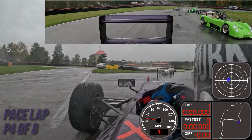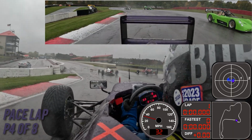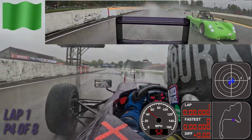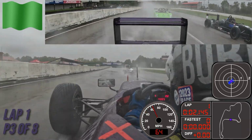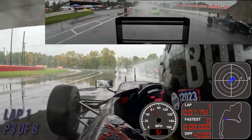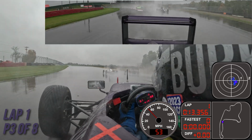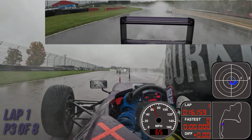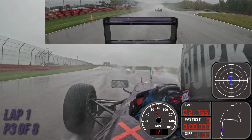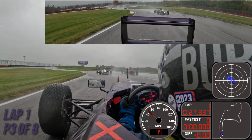The field is coming around onto the front straightaway. Steve Myers and Trevor Williams. Green flag. Steve Myers gets a pretty good jump at number 42. Trevor Williams struggling for traction, trying to accelerate. Big spray kicked up by these winged Formula cars. Looks like Steve Myers is going to lead the field through to the change up to the keyhole. So Trevor Williams gambled to start on the outside of row 1. Did not pay dividends.